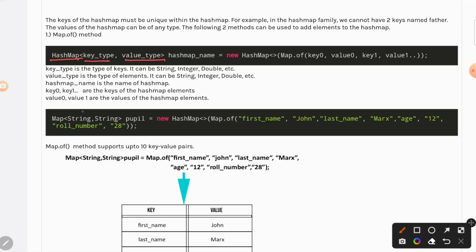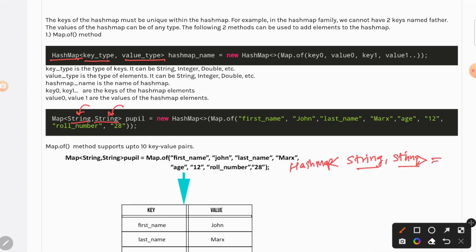For example, my key is going to be a string and the value is also going to be a string, so you say HashMap string comma string, using angular brackets. That means my key is a string and value is a string, and this is my hash map.